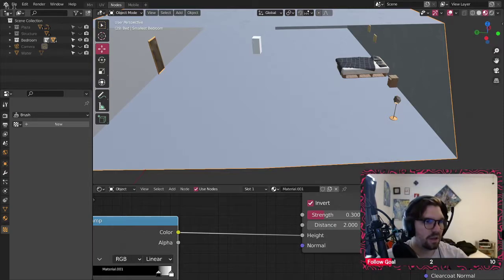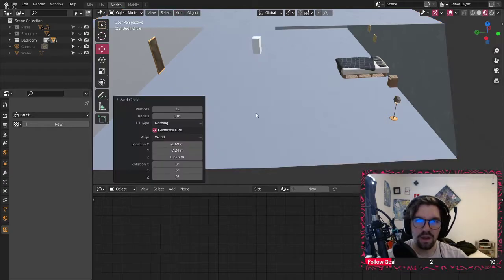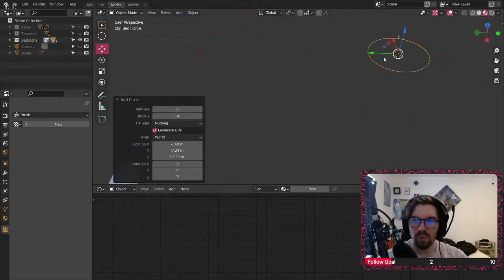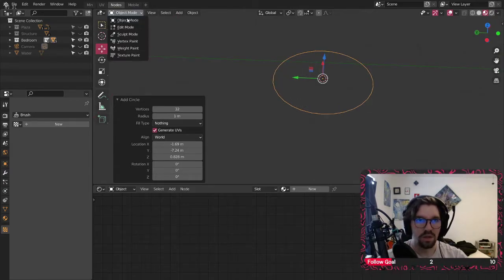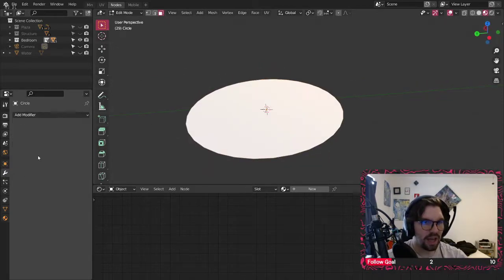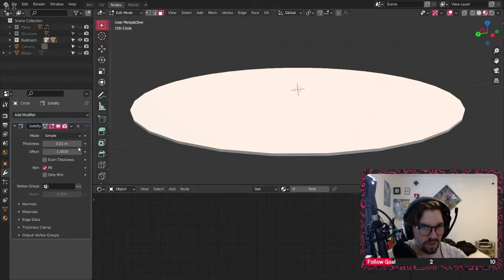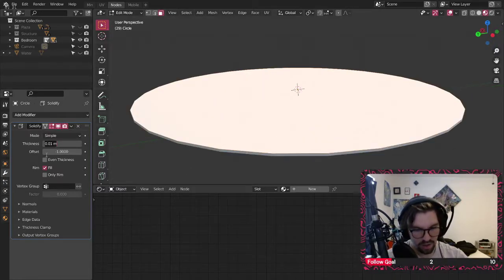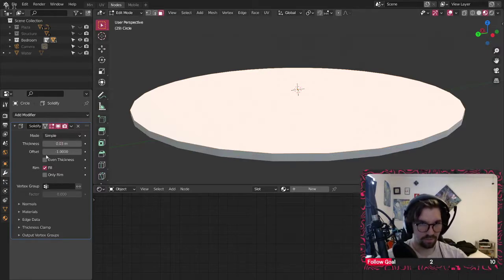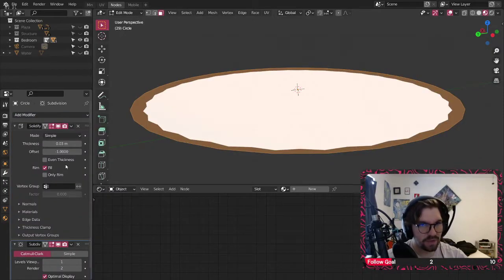All right. Oh, I just reset chat. So, there we go. I got it all back. That was weird. Let's go ahead and pop in a rug. So when I think a rug, I think a normal rug. And we're going to go ahead and add a solidify to it to make it actually usable as a rug. 0.03. And then I'm probably safe to add a subdivision after that.